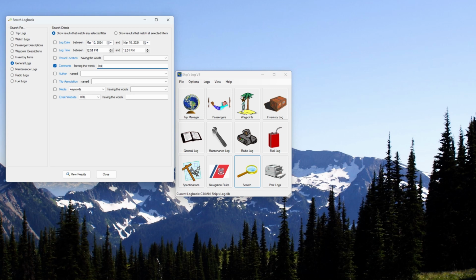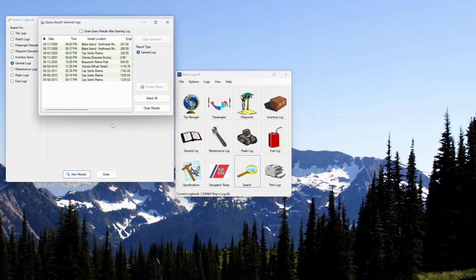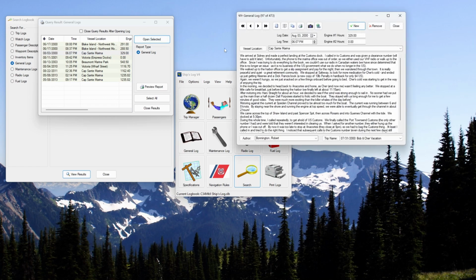So if I type in the word Dall, I should be able to find some Dall's porpoises here. Let me see. I can just open this one. Oh yeah, and here it is. Reading through here, we had: crossing Haro Strait, more than half a dozen Dall's porpoises frolicked in front of the boat. So there's things like this that you can come in and find.